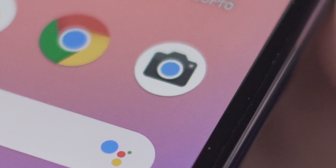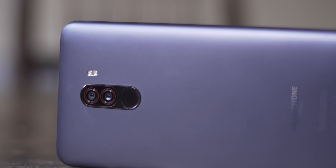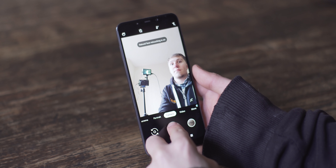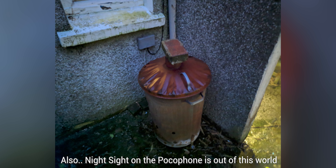Other than having Google's latest services integrated into the ROM, there's one piece of software in particular that makes this ROM for me, and that is Google's HDR Plus camera app. You can get it off dodgy websites as an APK, but this isn't just a side-loaded APK — this is the whole thing. As many of you are quick to tell me in the comments, the Pocophone F1 shares the same Sony IMX363 sensor found in the Pixel 3, with some optical changes including a lack of optical stabilisation and a slightly more closed-down aperture. Combined with the software, it's like a Pixel experience. It's got all the features of the proper app including Night Sight, lens blur, portrait modes, and Playground AR. The results certainly give more dynamic range and less of that over-sharpened look that Xiaomi's app features — it's a solid part of this ROM and probably one of the better selling points of the entire thing.